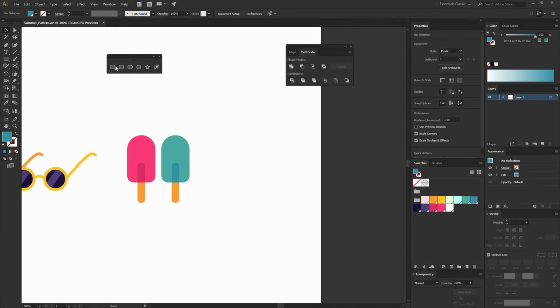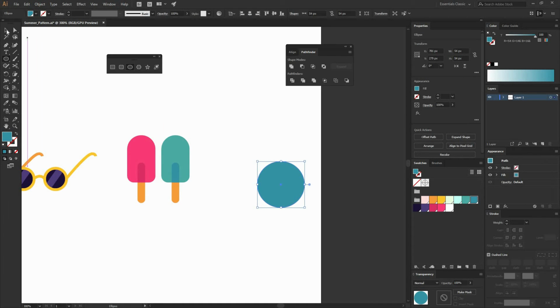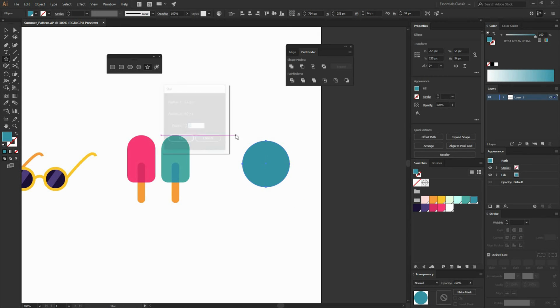Finally, let's make another one, a very simple one, a sun. Let's create an ellipse. This one is going to be a circle, so make one that has the same proportion, 54 by 54. Let's go into our star tool, just click on that one. For points, we don't need only 5, we're going to increase this to 15. Our first radius is going to be 34. And our second radius, we're going to change this to 45.